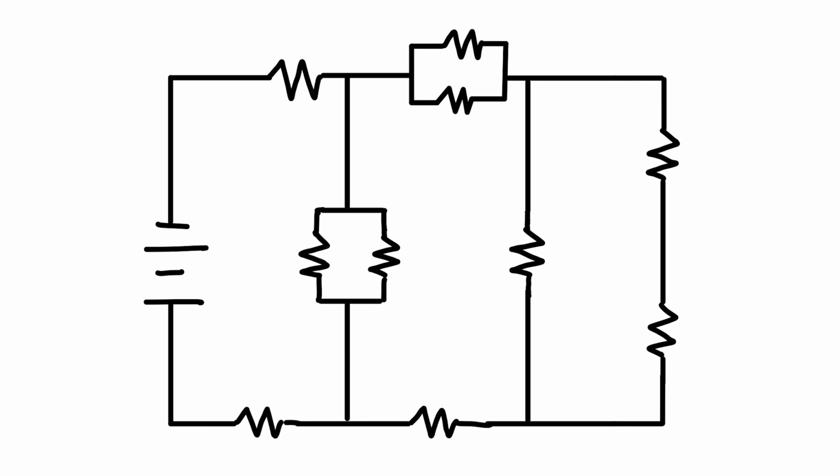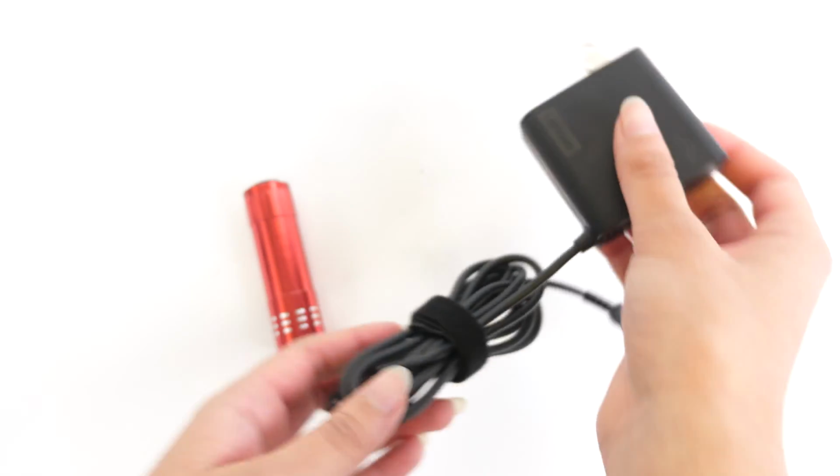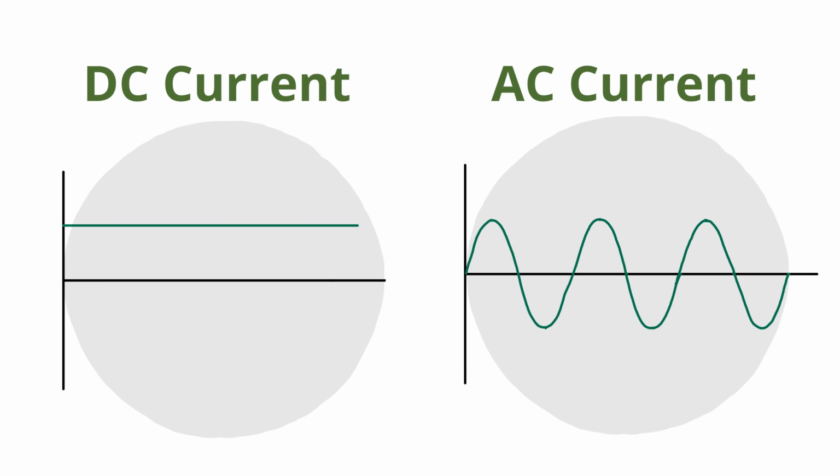Electrical engineers can use a map, also called a circuit diagram, to determine how much power a device needs to operate. The power that the device needs can come from 2 different sources. For example, do you know why some devices use wall outlets instead of batteries? It's because batteries produce a different type of current than a wall outlet. The current that comes from a battery is called direct current, while the current that comes from a wall outlet is called alternating current.